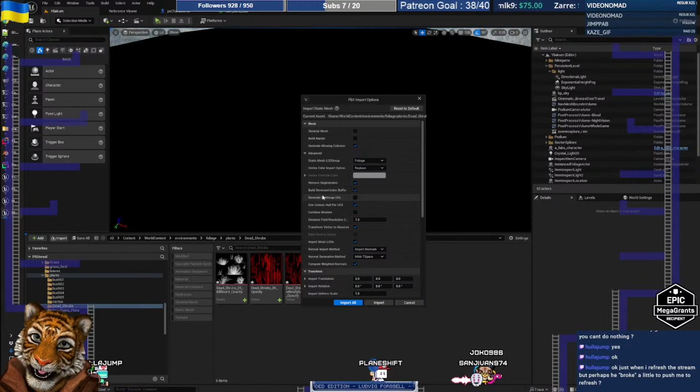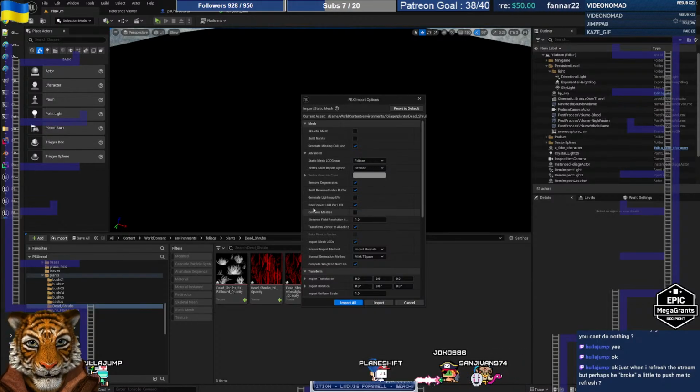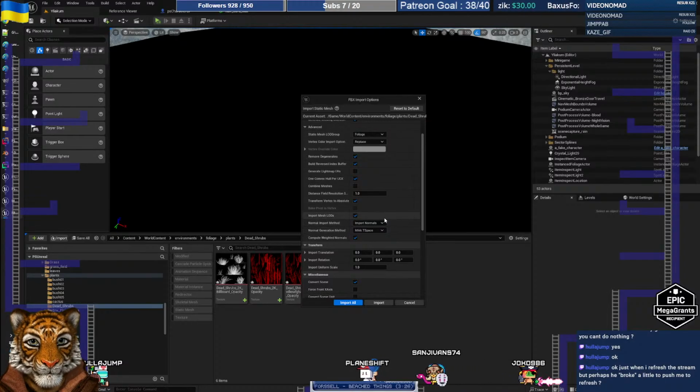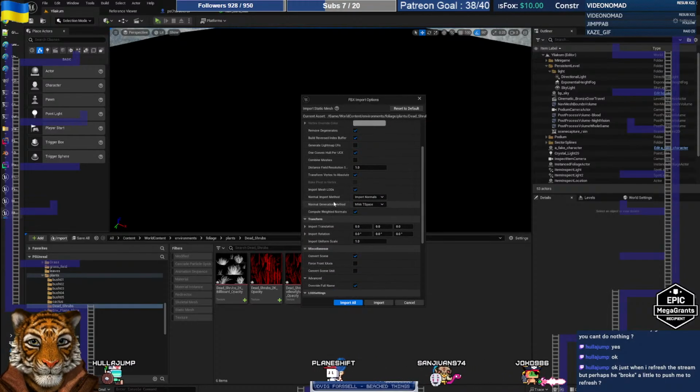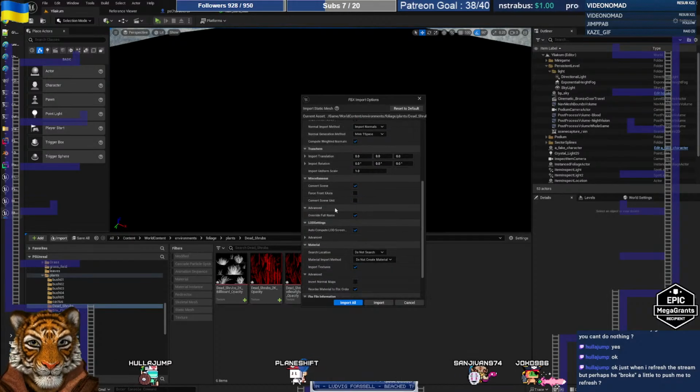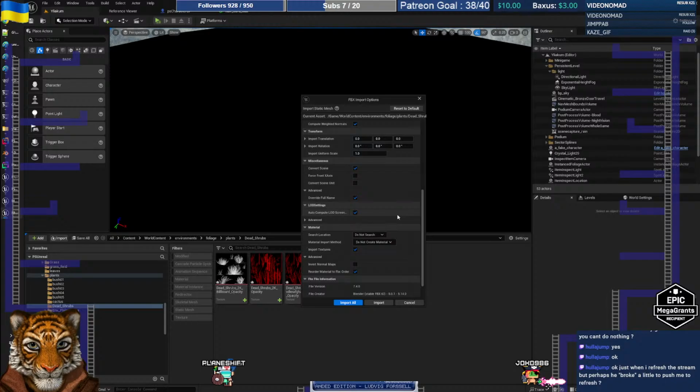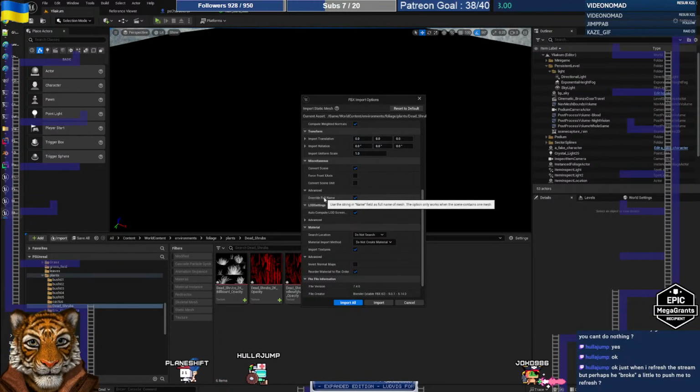Remove the generate, build reverse index buffer, generate lightmap, one convex hull per UCX, combine meshes no, transform vertex to absolute, import mesh LOD, compute weighted normals, import convert scene. Okay. Override full name.